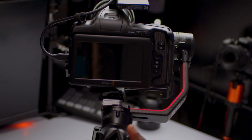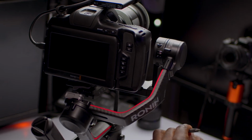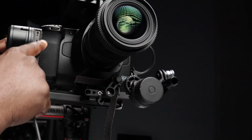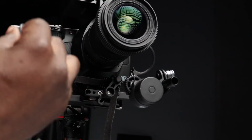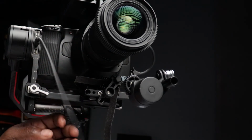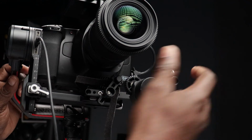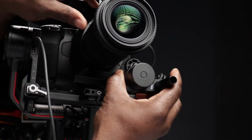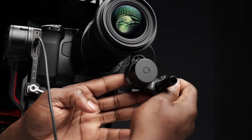But before we balance it, I want to run the cable for the follow focus motor, and that cable is just going to come into the second USB port right here, and then I will just run it straight up to the follow focus motor. But let's now position this follow focus motor. We're going to position it right here at the bottom until it touches the gear.